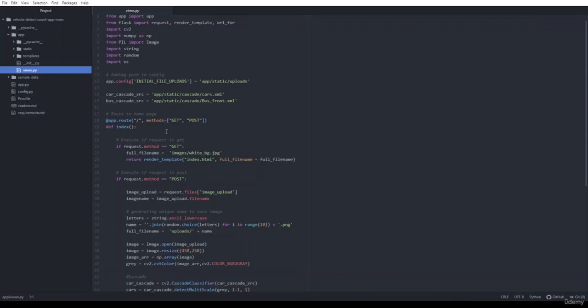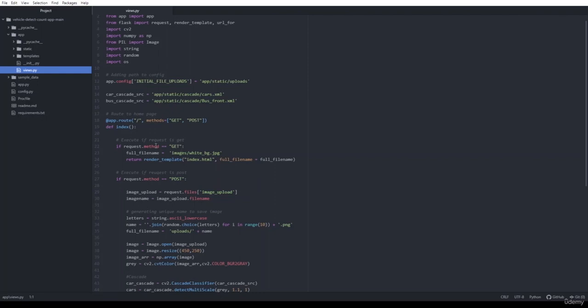An app runs through two different methods here, that is GET and POST. Whenever the app starts, it will go into GET. GET will be fetched, and it will show us the home page of our application.